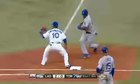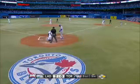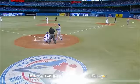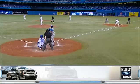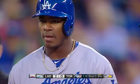Adrian Gonzalez, but first we'll check in on Puig. You know, when you're watching young kids and you're scouting them and you're watching them hit, all you have to do is listen to the ball hit the bat. And you know when you've got somebody with some potential. Doesn't mean that they're going to be a major leaguer. Okay, they're going to have to do that on their own. You're going to have to learn a little something about what's inside their mind and what's inside their heart. But if you sit there and watch a guy take batting practice and you listen, and the sound of the bat hitting the baseball is louder than everybody else's, you know you've got something to work with. And you get that with this kid right here.